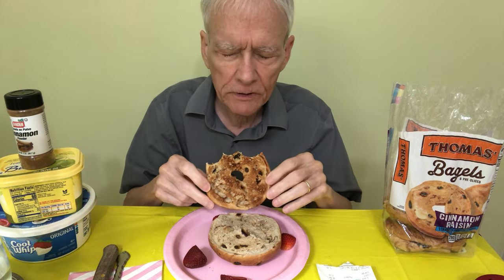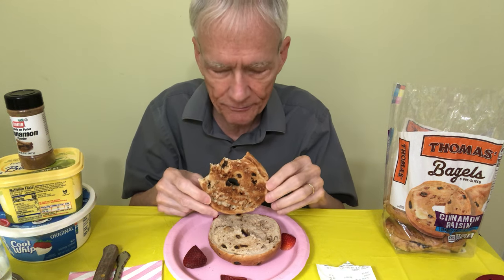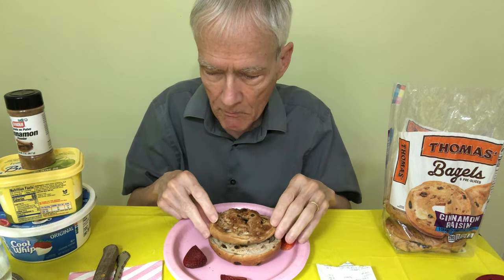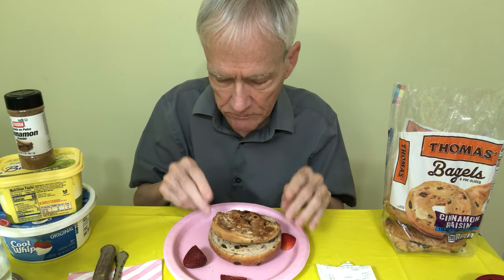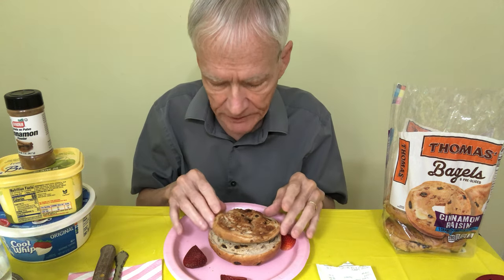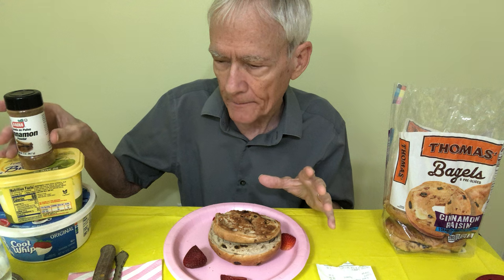It has such a nice flavor, whether it's cooked or not. In fact, I didn't toast any of these others that I broke into and had. I just ate them plain, raw, without anything on them, and not cooked, not toasted. I'm going to show you what you can put on these, but I didn't do that.